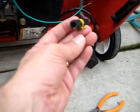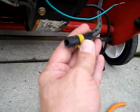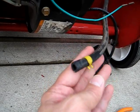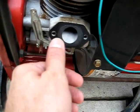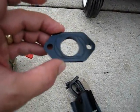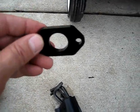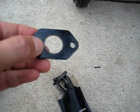When I took off the fuel line, I damaged the end of it just a little bit, but not too bad. I might have to trim a hair off of there. It was kind of hard to get off. As you can see, the gasket is stuck there to the head. I might be able to reuse it, but I'm going to see if I can get a new one. There's a spacer between the carb and the motor. You can see there's squiggly lines on this spacer. Those go towards the motor. The other side has a circle line, and that goes toward the carburetor, so the spacer would go back on like that.